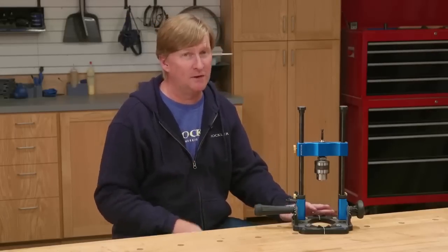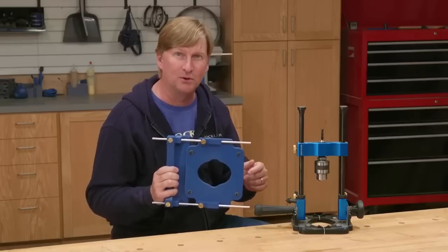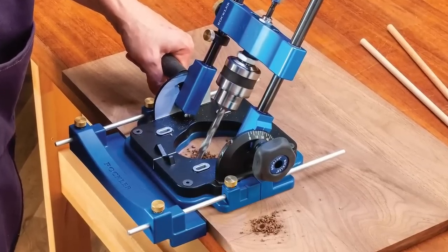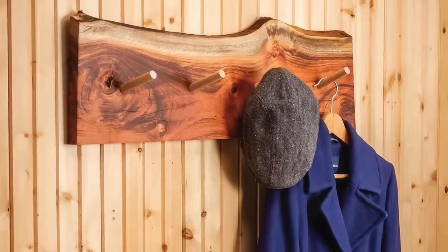We'll take a closer look at this guide in a minute, but first, I want to show you a new accessory. It's the edge guide for the portable drill guide. This edge guide sets the distance from the edge of your work, ensuring consistent hole location for projects like drilling a row of bench dog holes or pegs for a coat rack.